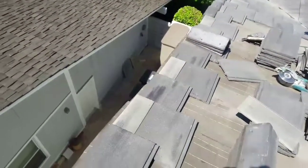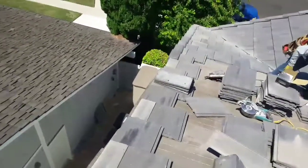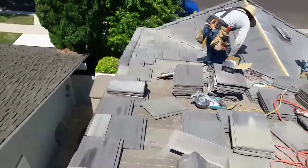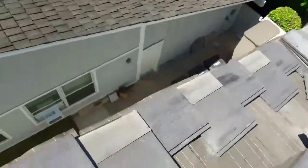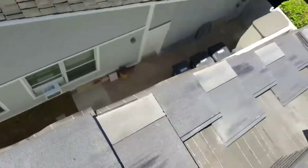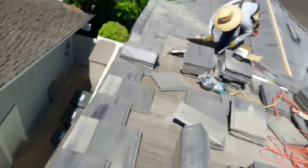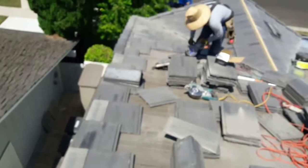I usually do like half and full, half and full all the way up, and then I install my rakes. So I leave the beginning of the course to the roofer and then he continues on with the course and does the cuts in the valleys — this is how you do it. I'm just putting half and full all the way down, then I go back and install my rakes. After I install my rakes I go back and help them on the field — it's called teamwork.